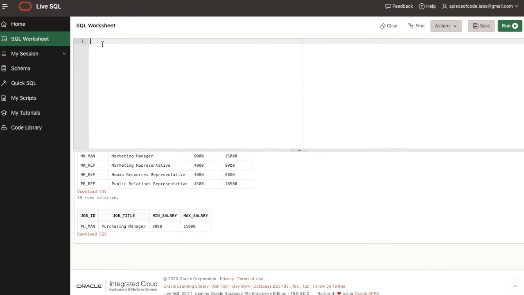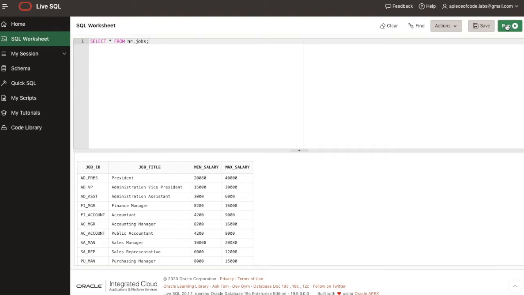Okay, now let's practice. And here is our live SQL. And this time we are going to work with the jobs table. First of all, I'm going to retrieve the entire table, and then I will select just all the columns from the jobs table. Okay, and when we run it, we need to see some, yes, minimum salary and maximum salary.